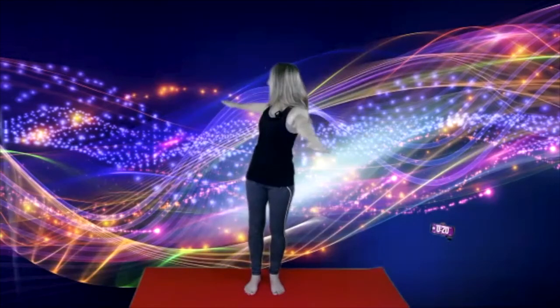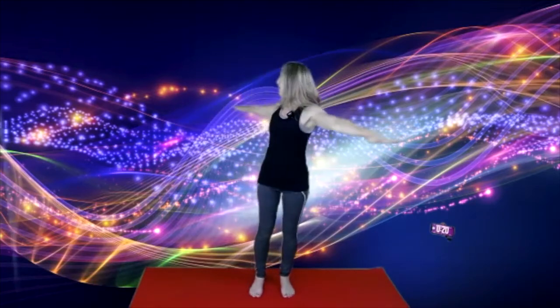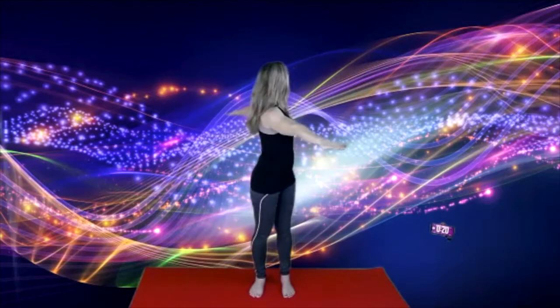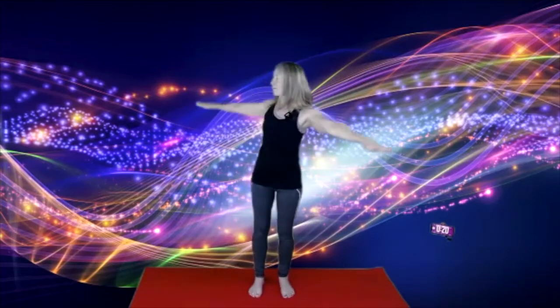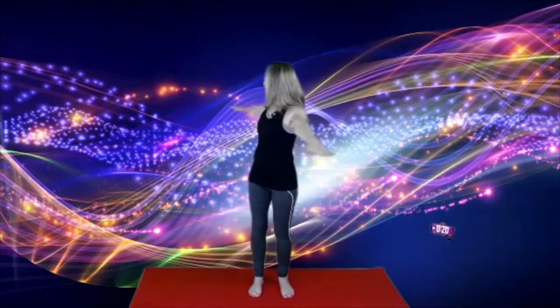Okay, after the next one, we're going to release the glutes and allow the pelvis freer rotation. So working down the mid to lower back. Last one. Bring it back to center. Arms come down. Shoulder roll. And another one.